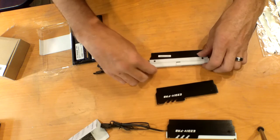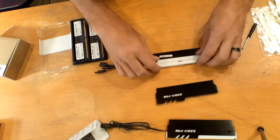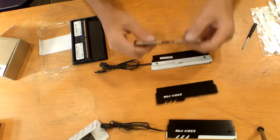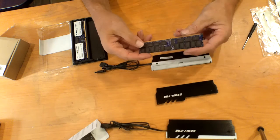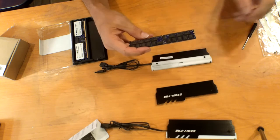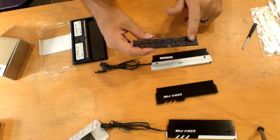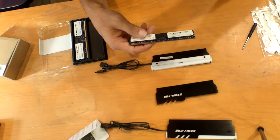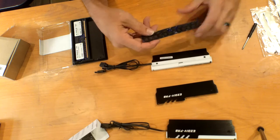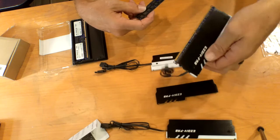This is where the RGB shines through. The RGB strip is actually sitting right inside of here, but we don't need to take that off. Just let that go right like that. So if you look at your modules, you've got your memory chips on both sides. So I'm going to take the thermal tape and put it on this side, and then there's another one inside here we're going to put on this side. And when both of them are on and you put it together, it holds the RAM right in place. It don't fall out.